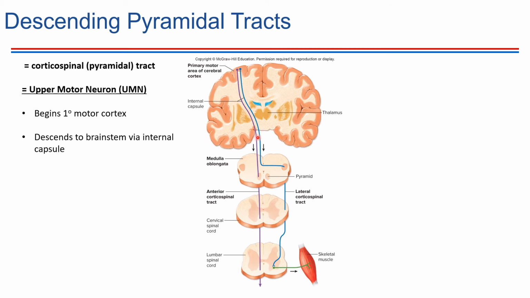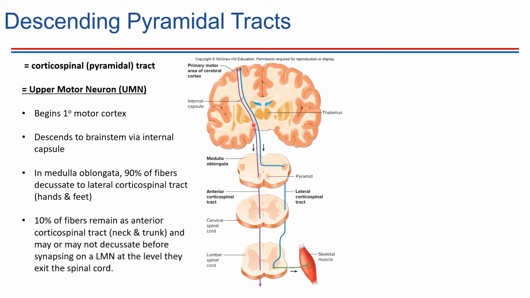It's going to continue on down till it hits the medulla oblongata. Now, in the medulla oblongata, about 90% of the fibers are going to decussate. So they're going to go to this lateral side of the opposite side over here, and that's going to become the lateral corticospinal tract. This lateral corticospinal tract is going out to your extremities, towards your hands and your feet. So the right side of the brain is going to be controlling the left side of the body again.